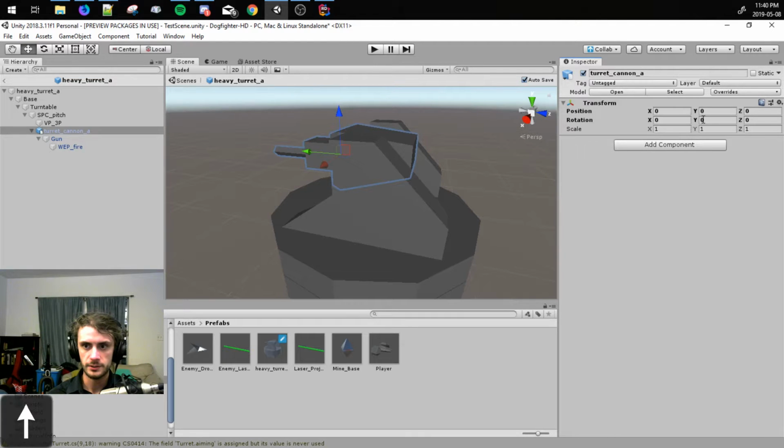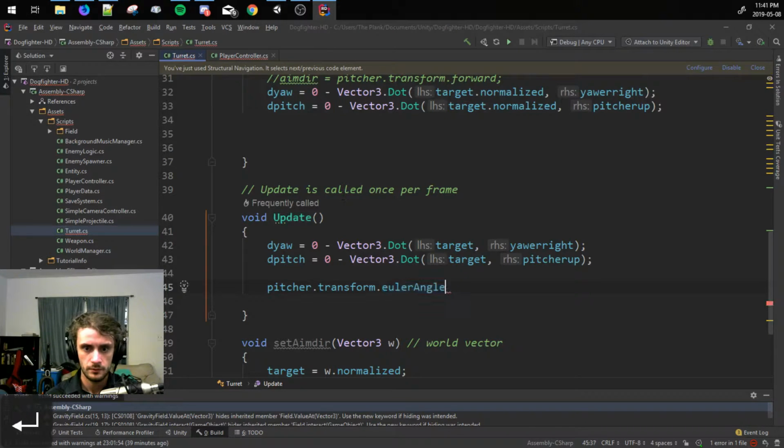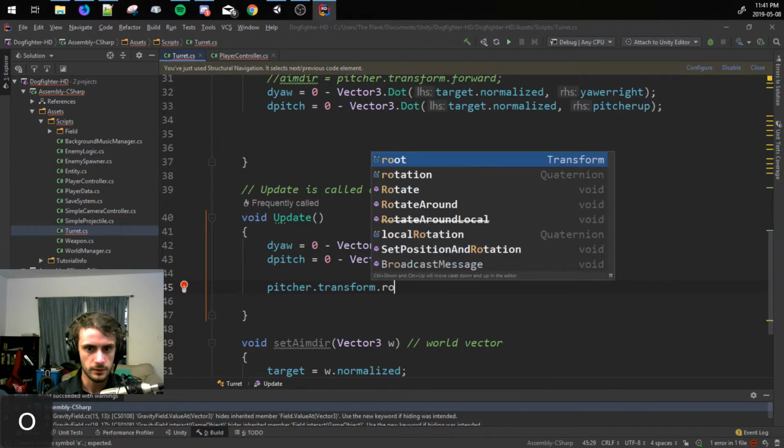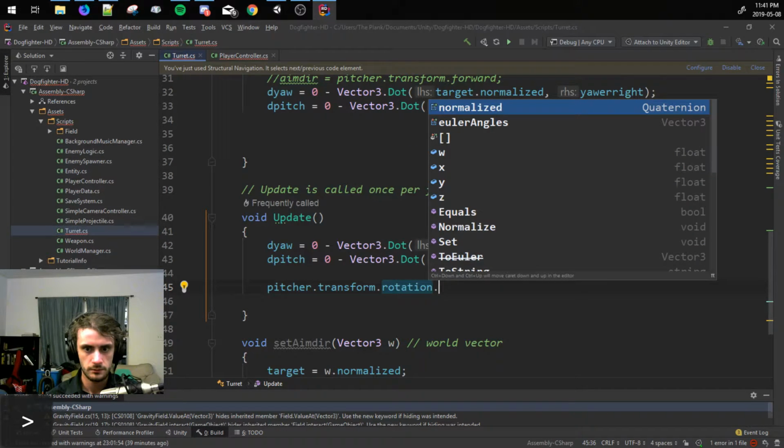Transform, rotation. That's not the one. Pretty sure it's X. Oh yeah, X. So transform, where can I do rotation?